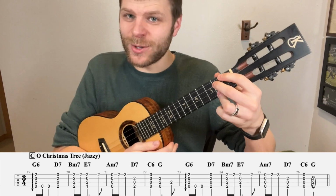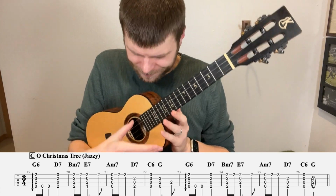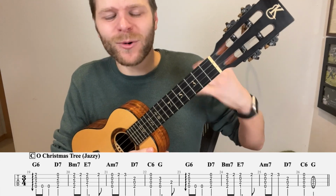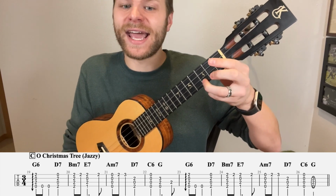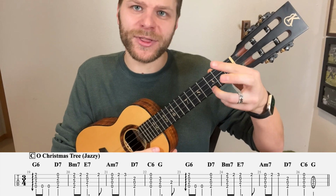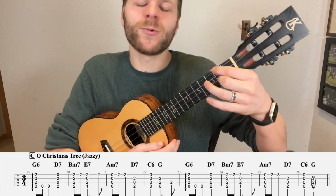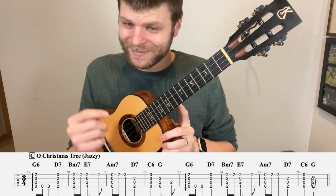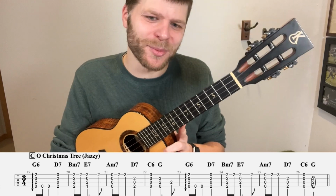Going into 21, we're going to play the hardest chord ever on the ukulele, an A minor 7. All open. That was me being sarcastic. And then we're going to play 2 on the A string, with our middle finger, and then 3 on the A string with our ring finger. And then we go to our D7 again with our index and middle fingers. Nice and simple. And then we're going to play the other hardest chord on the ukulele, a C6. All open. We'll explain why one's called A minor 7, one's called C6 in just a moment.